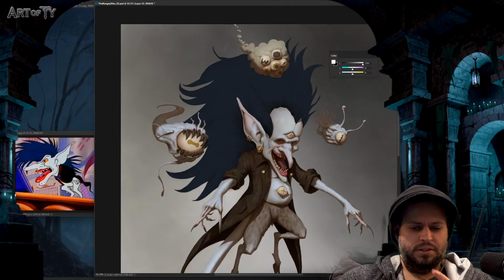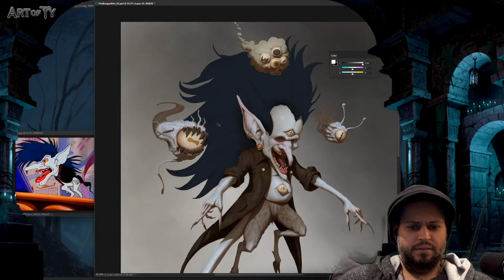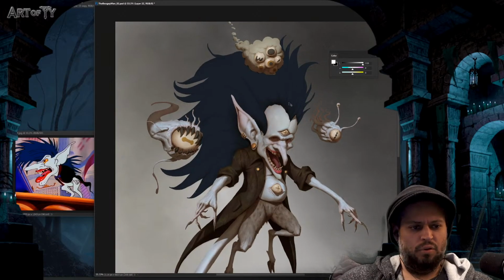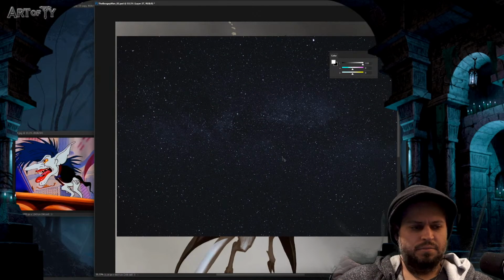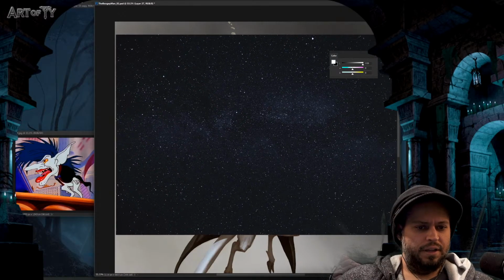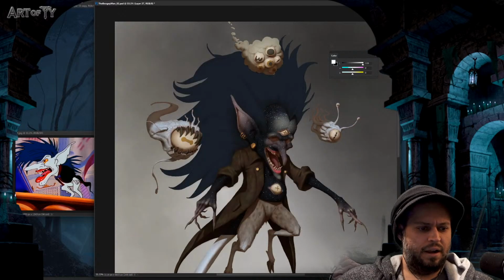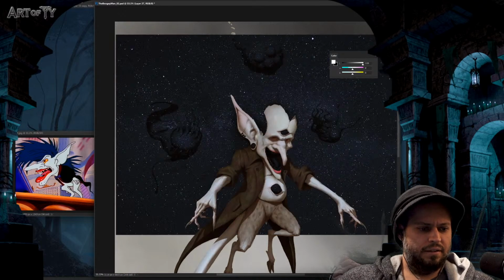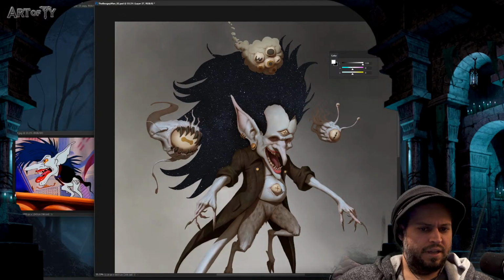Kind of want to bring in just a really quick texture for that hair, just so we can start to envision that portal in the hair, that sort of space idea. So I've got an image of some stars here. This is one of those royalty free space photos. And I'm going to pop that onto the hair. So we've got to first find it. Layer hair. Here it is. Flip that to the hair.